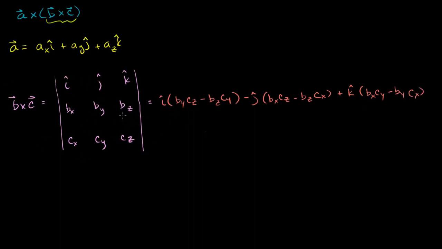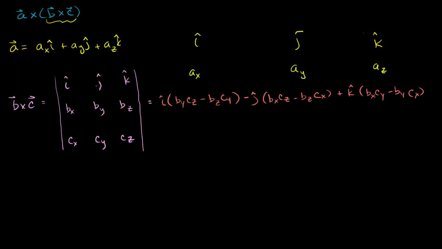We just did the cross product. I don't want to get you confused. We just took the cross product of B and C. And now we need to take the cross product of A with this thing right over here. So let's do that. Instead of rewriting the vector, let me just set up another matrix here. So let me write my i, j, k up here. And then let me write A's components. So we have A sub x, A sub y, A sub z.